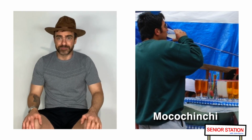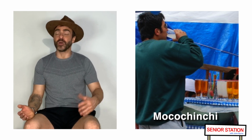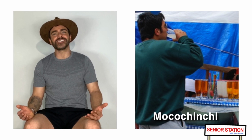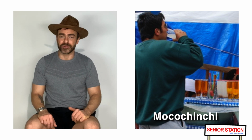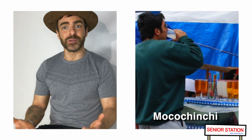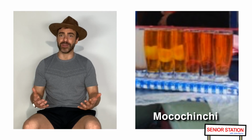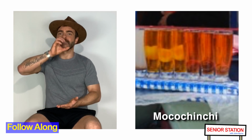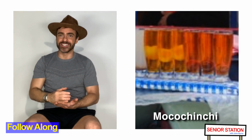Inside, we sit and we have a mocochinchi. A mocochinchi is made from orange juices, whole peaches, raisins, cinnamon, water, lemon zest, and sugar. It is boiled and simmers overnight, served cold for a refreshing escape. Try it. Delicious. The mocochinchi is a very popular drink in Bolivia.